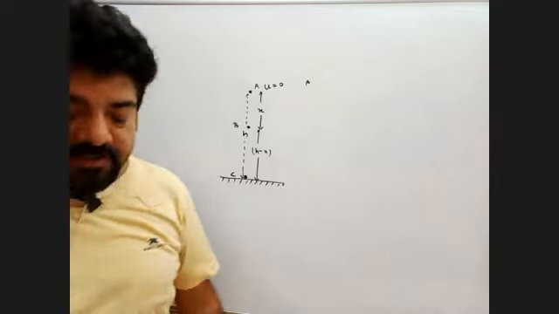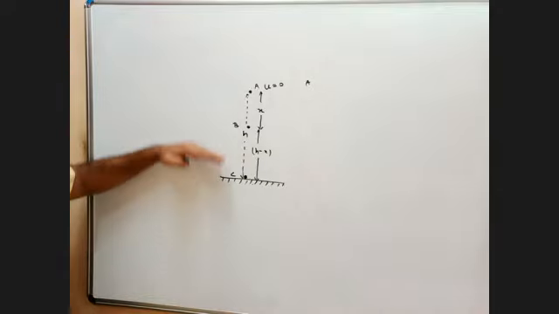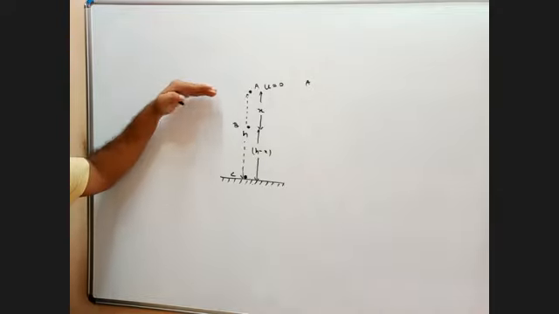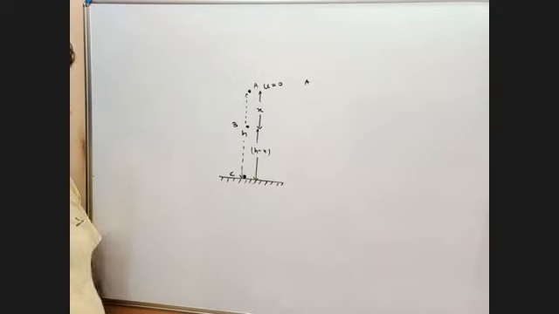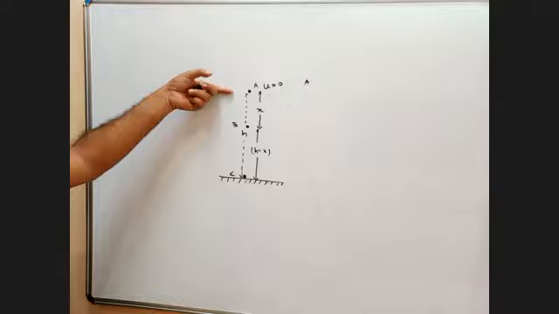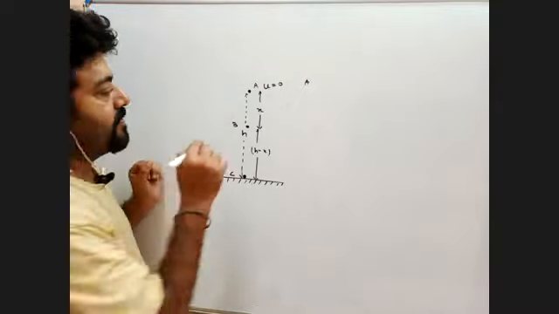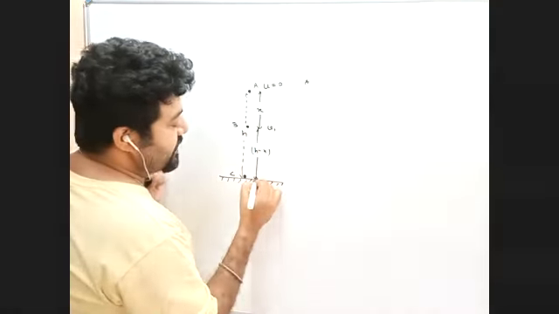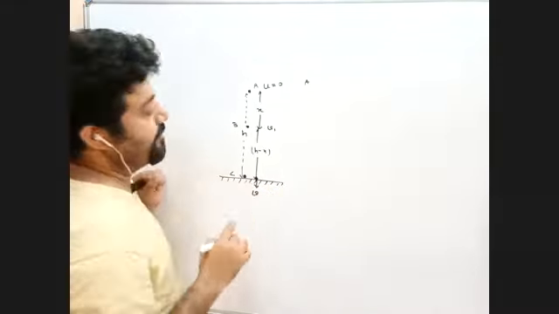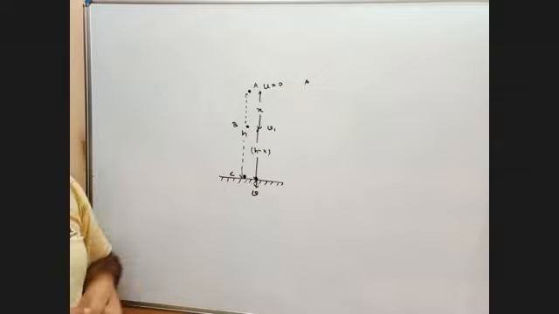The question is the conservation of gravitational energy. We have to show that the total gravitational energy at point A, at point B, and at point C remains constant. Suppose we release a particle from point A where the initial velocity is 0. After some time, the particle is at point B, let the velocity be v1, and at point C the velocity is v. We have to show that the total energy at A, at B, and at C remains the same, meaning constant.